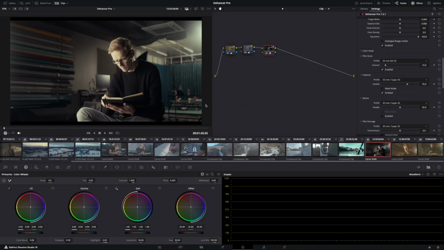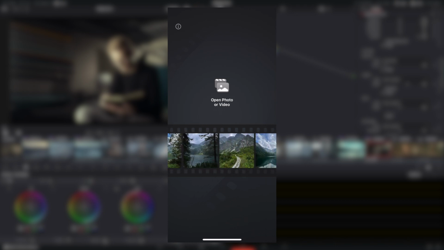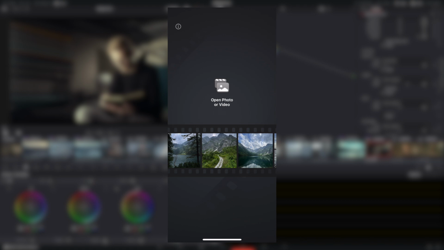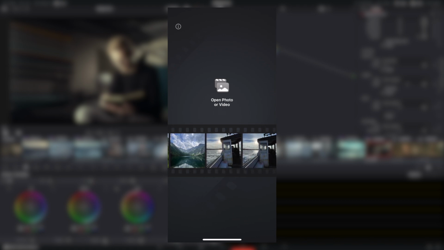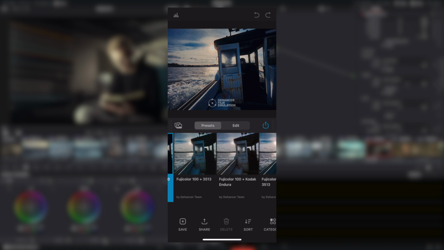In addition to this desktop plugin, Dehancer also has a mobile app, and this is basically the same thing that you have in your editing software, but now in your pocket. You can just go in there, choose photos that you like, and there are presets already created for you just to apply on your images.